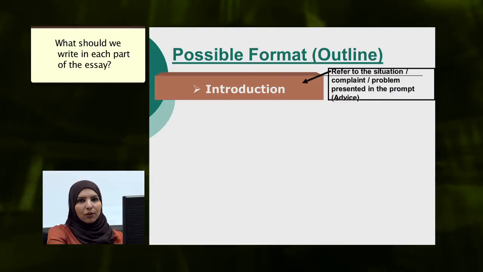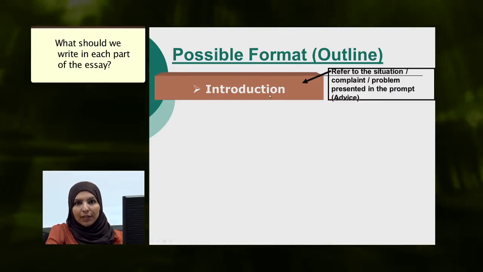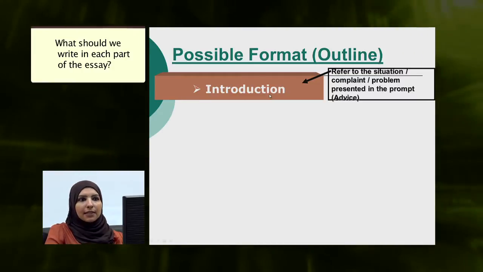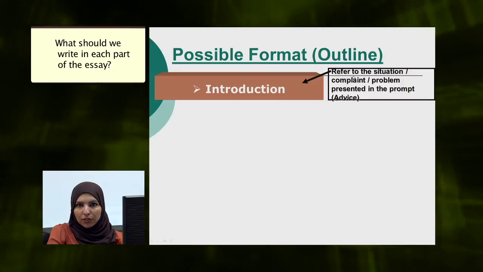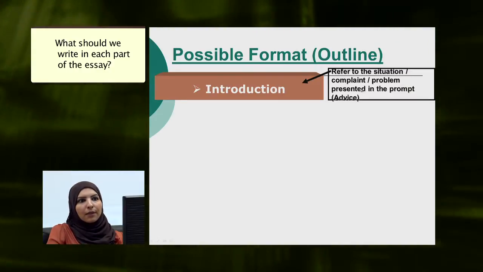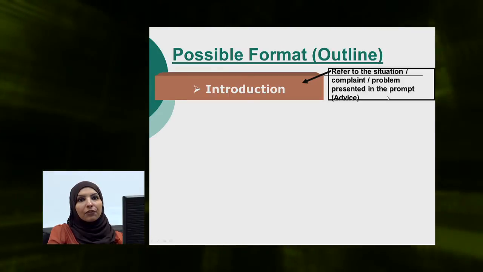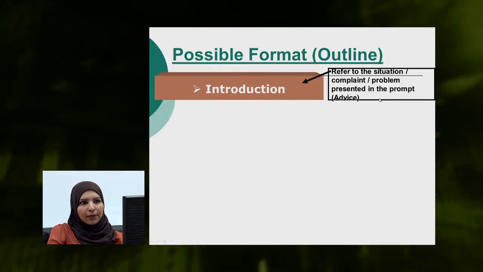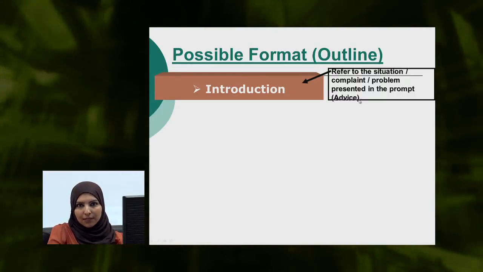As we said, we should start with our first paragraph, which is our introduction. And in this introduction, you are going to refer to the situation or the complaint or problem presented in the prompt. In addition, you should tell the reader that you are going to give some tips or some pieces of advice.